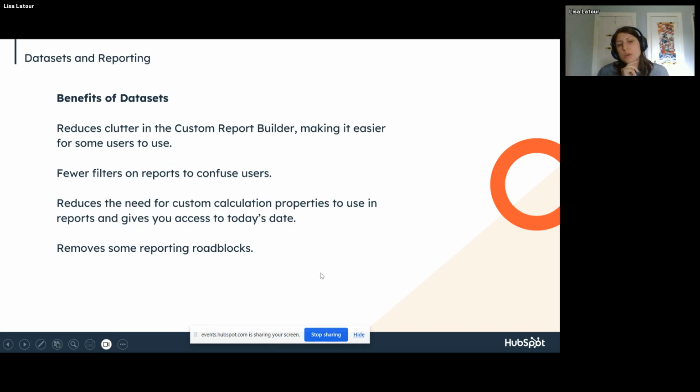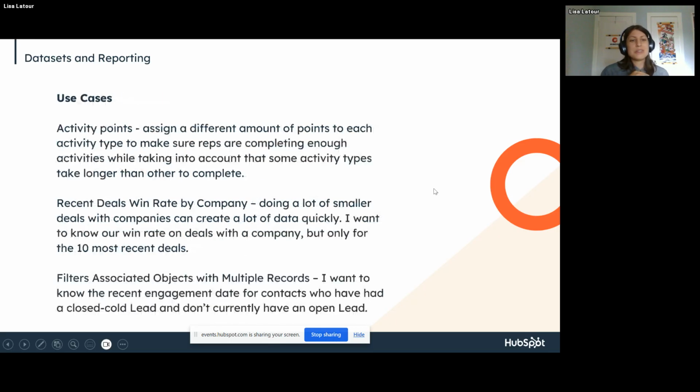There are a few reporting roadblocks that I've run into where I've noticed that datasets can help me out. I'm going to talk a little bit about 3 use cases that I have come across. One of them is activity points. With this use case, you can assign a different amount of points to each activity type.